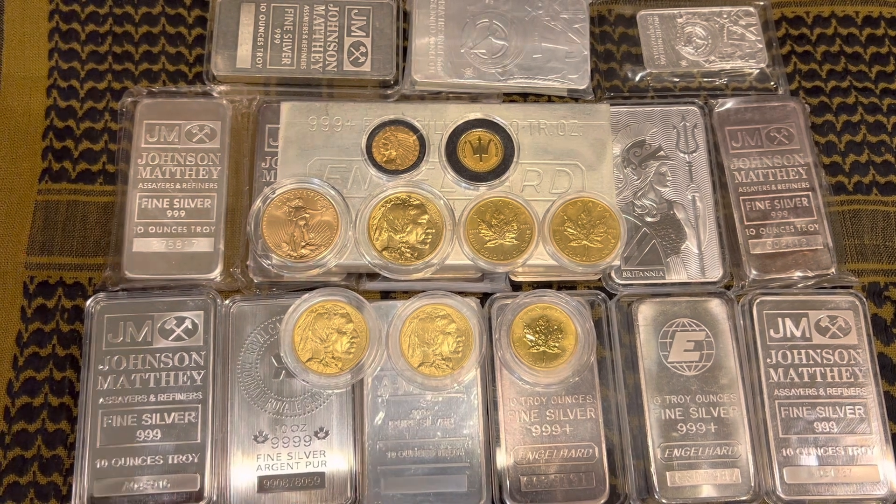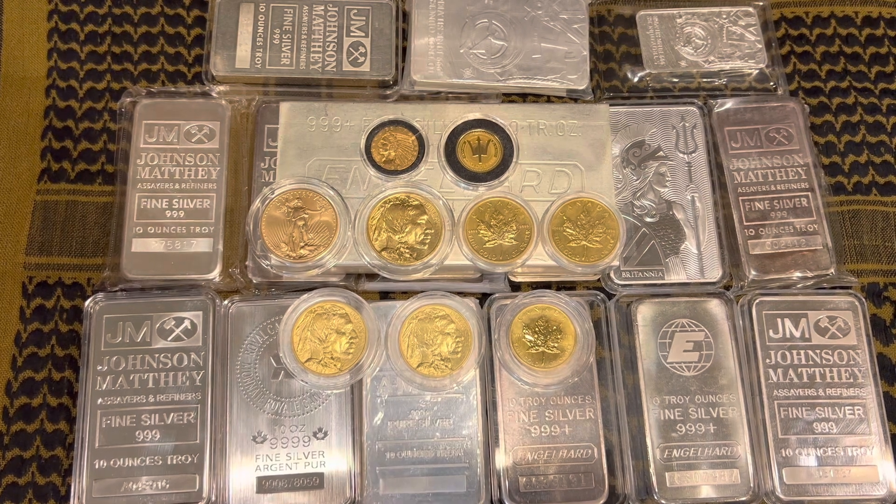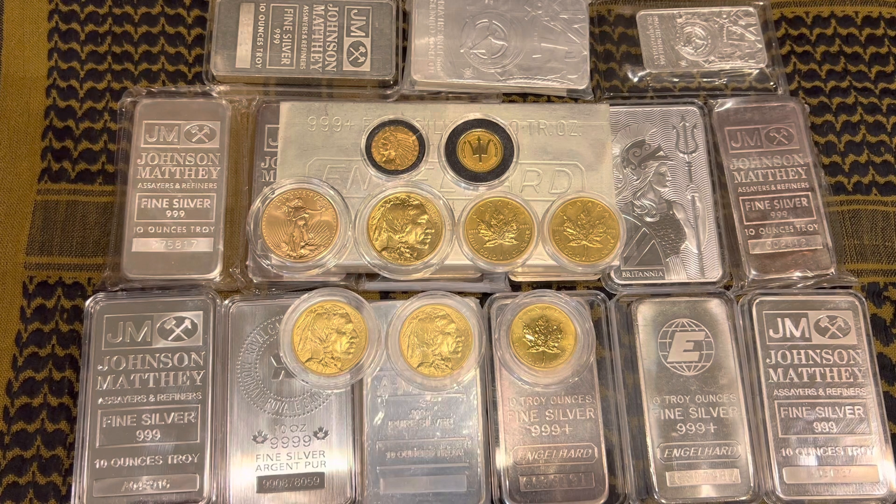I hope that answers a couple of questions. I've been getting a lot of new stackers asking things like whether to buy a $500 box of halves from the bank — and that's not silver, so I want to make sure people know the difference. I'd refer you to APMEX: they have a lot of good information and variety. They are overpriced compared to the other places I mentioned, but if you want to learn about different rounds and kinds of silver and gold, go to APMEX, search their site, and read — you can find a lot of good information.